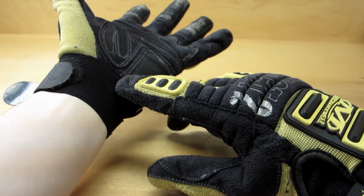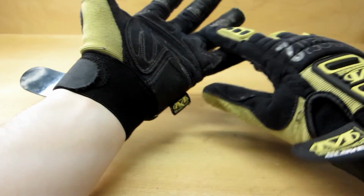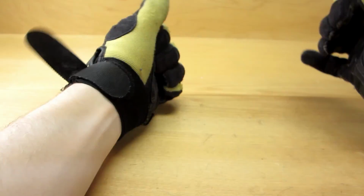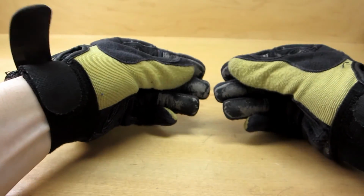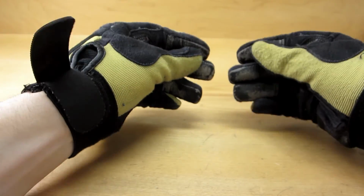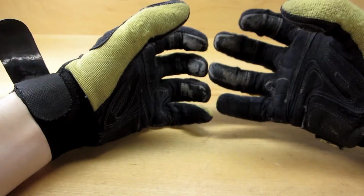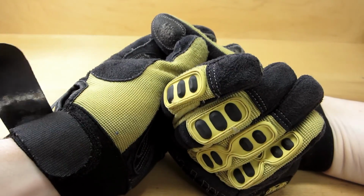There is also a soft Kevlar pad down here on the heel of the palm. That's another high wear zone, and it's reinforced just to ensure that you don't wear through the glove. On the fingers, we have rubberized Clarino, which, as you can see, I've worn down quite a bit, but it's very sticky and it's good for grabbing onto things. It gives you another level of dexterity and ensures that you don't lose your grip. It's on all the fingers as well as on the thumbs.